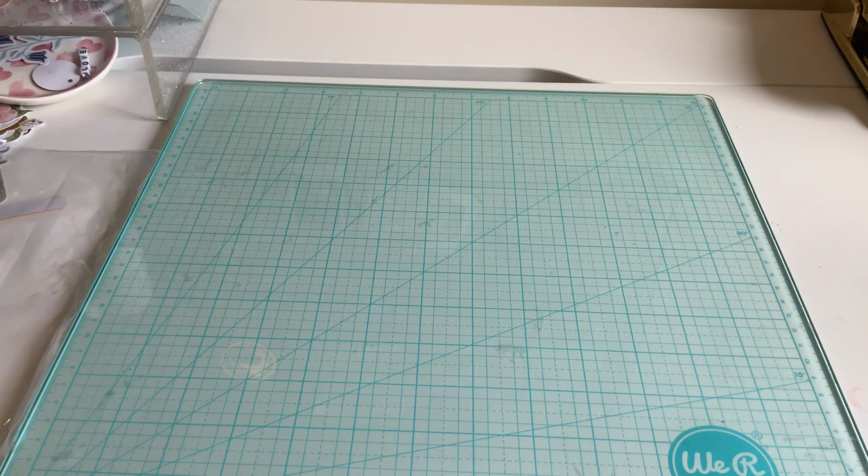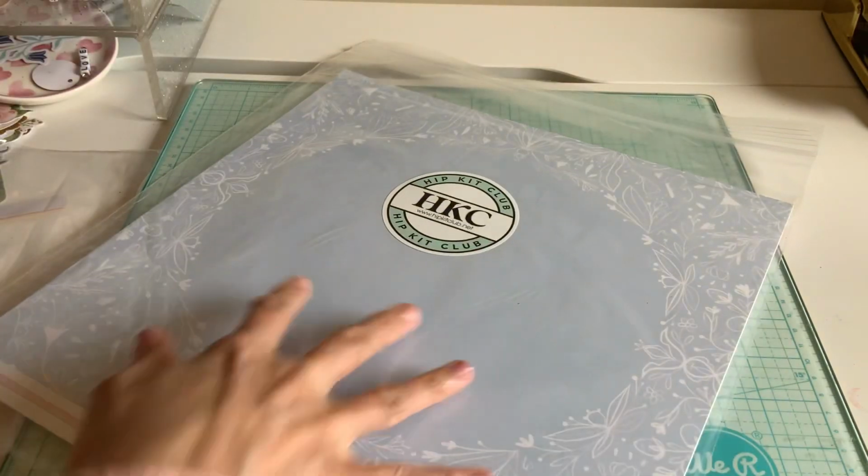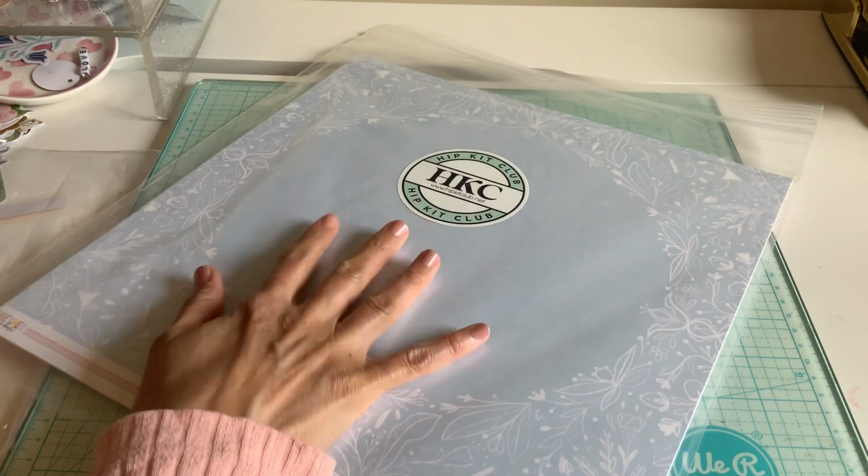And then of course, remember that they have an add-on paper kit, which is just the sheets that I showed in the main kit. So that's that.